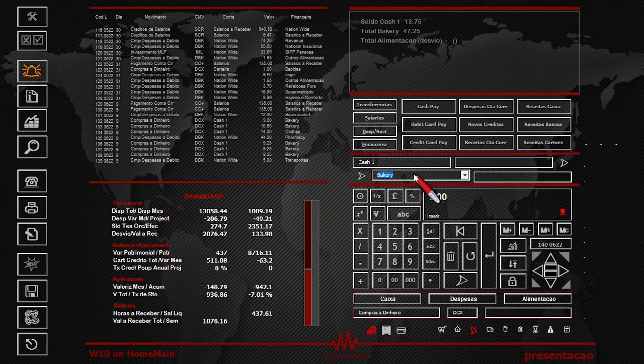Now we need to give the transaction a value. For example, we bought a loaf for 3 and 5 ciabattas for 1.25 each. Using the calculator, on the first line we type the operation. 1 loaf of 3 plus 5 times ciabatta at 1.25. Click enter. The result is displayed on the second line and ready to be recorded.